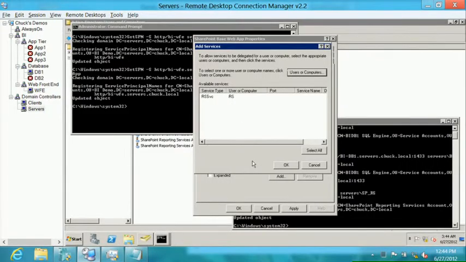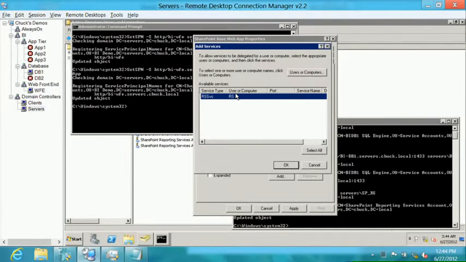There we go. Another common pitfall. Just clicking OK right now. I do this almost every time I touch a server. The first time I'm going in to set up delegation for the day, I just click OK on this screen. It does nothing. You have to come up here and select the actual service.